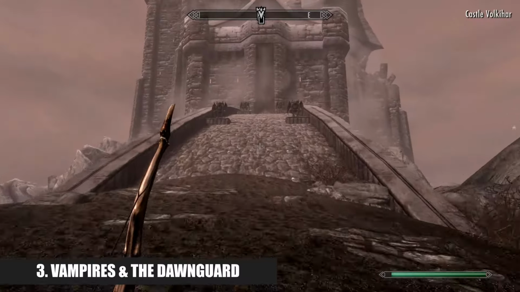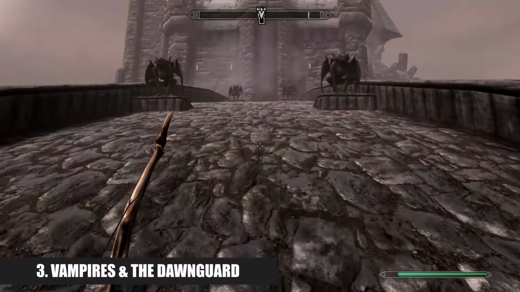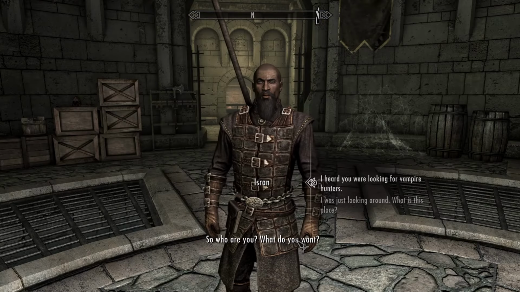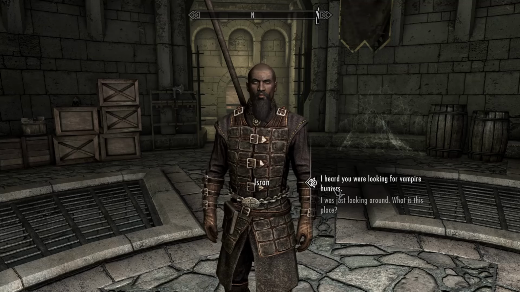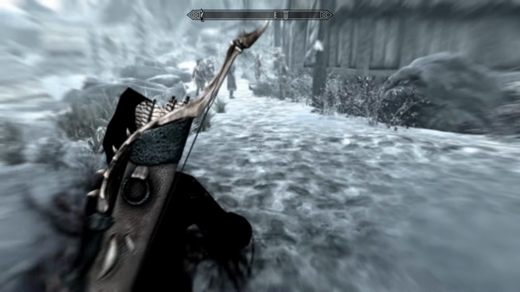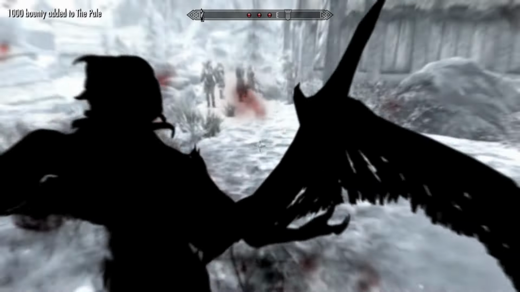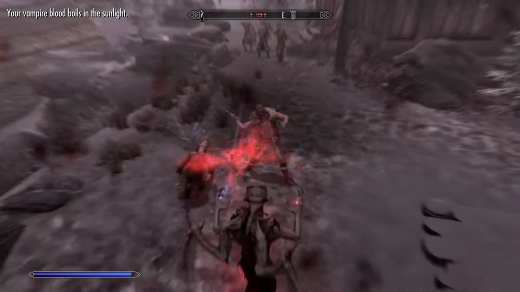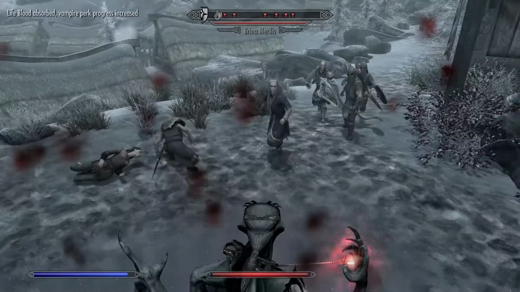The final faction choice comes with the Dawnguard DLC, where you'll choose between joining the Vampires of House Volkihar or the Vampire Hunters of the Dawnguard. The benefits here are far more interesting than the previous 2 choices. If you choose to join the Vampires, you'll be transformed into a powerful Vampire Lord with a whole new skill tree and set of abilities. For more information on that, I'll link my Skyrim Vampire Guide in the description.